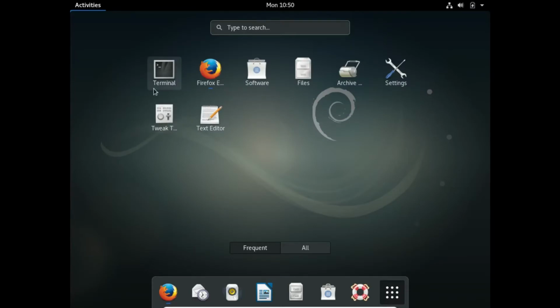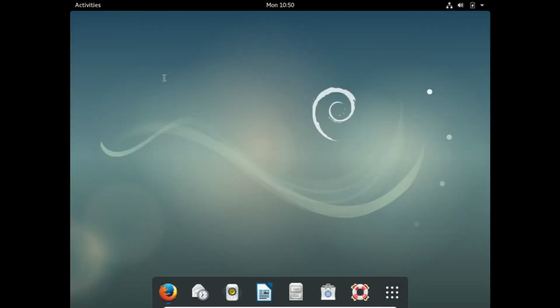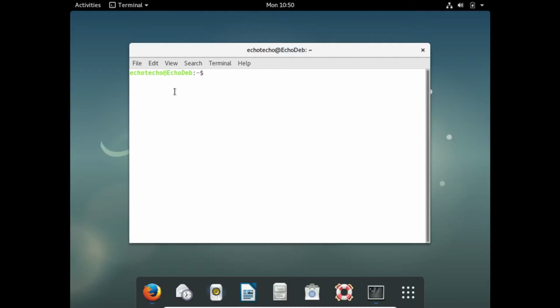One way you can get applications is if you download the Snap Package Manager, which you can get by typing sudo apt-get install snapd, which is basically how Snap works.